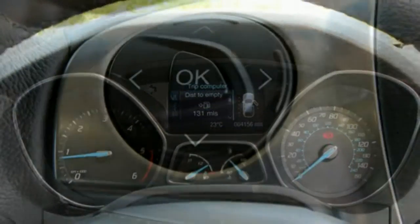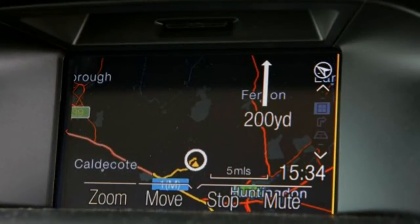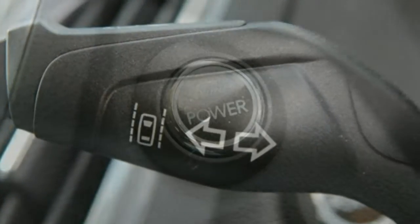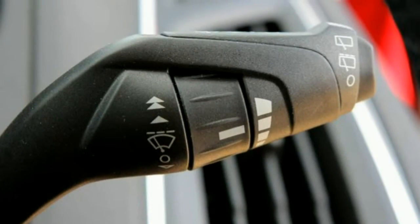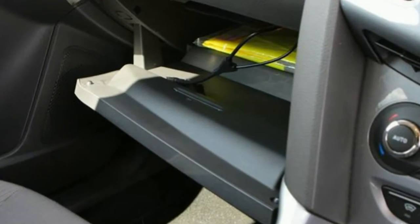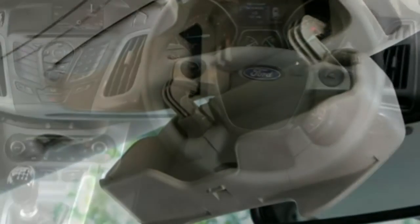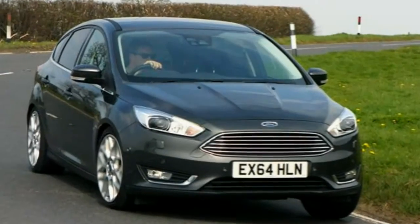The rear seat fold-down system is fantastically easy to operate, and you can tilt the seat base up and then fold the backs down in a matter of seconds without having to take the headrests off. The rear bench is split 60/40 for extra flexibility. Forward visibility is reasonable, but the A-pillar can be intrusive on tight corners, and the shallow rear screen does compromise the view out of the back.